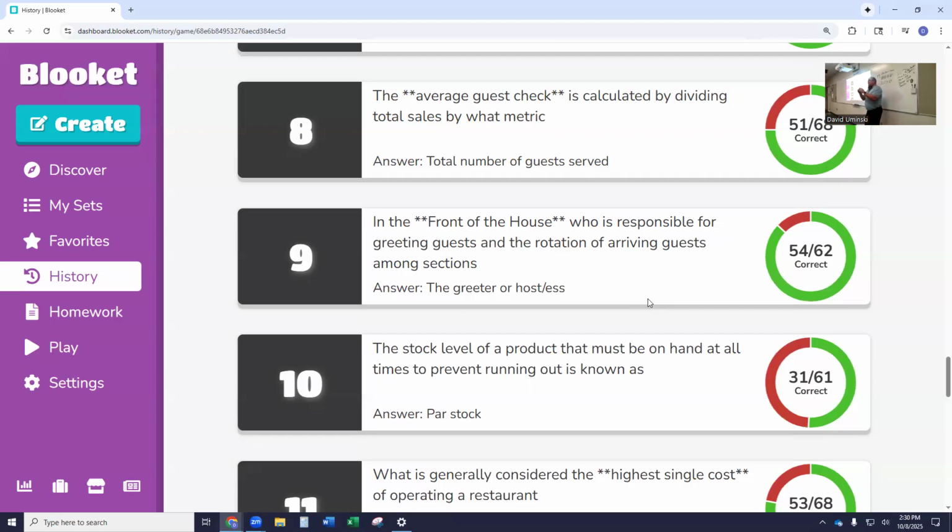We might have a goal in mind, like let's say, okay, for lunch, we want to average about $20 per person. That's going to help us forecast. Okay, I've got $20 per person, 100 people. I'm going to plan on at least $2,000 in sales. That can help us extend that. And so then we can see how far we're off from that. And if we're too far off, okay, maybe I need to train my staff on suggestive selling. Maybe I need to train my staff on upselling so we can increase those ticket prices.